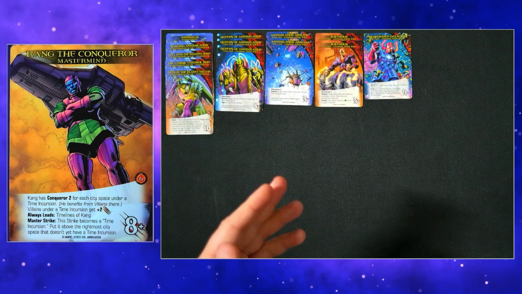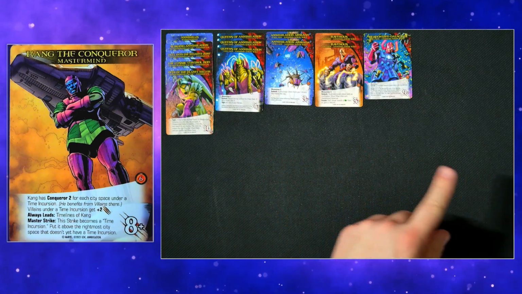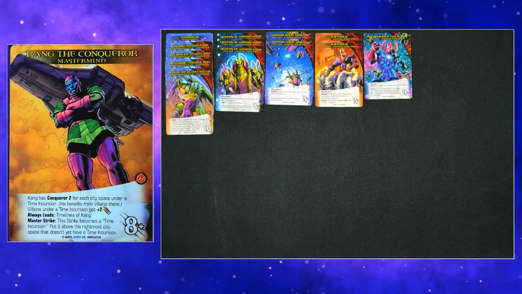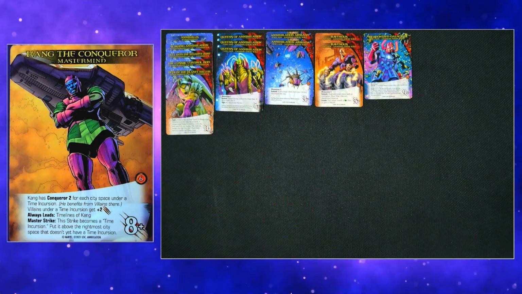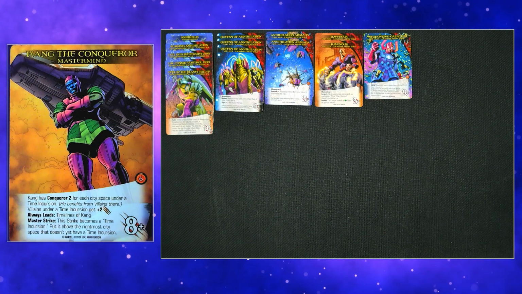So I guess by Master Strike number 4, he can have Conqueror 8. 2 for each city space that has a time incursion, putting him up to 16. Wow, he just gets stronger over time. Best to take him out early. And what if Weaponized Galactus comes out and destroys a city space? That's actually going to help you against Kang because he can't get full power. Very cool. All right, let's see what his tactics do.